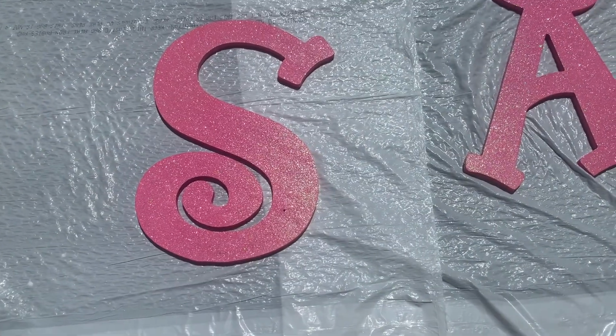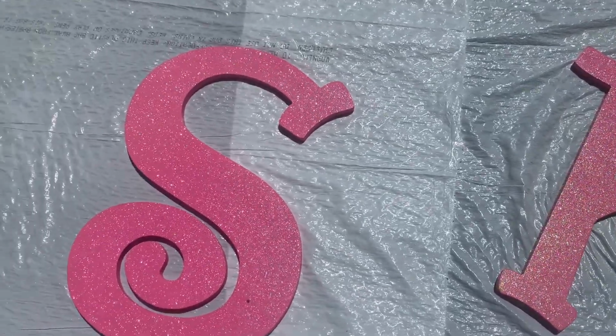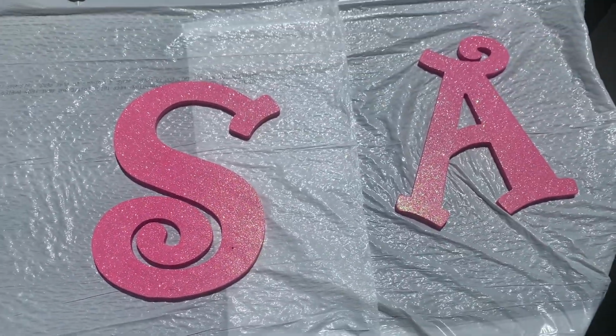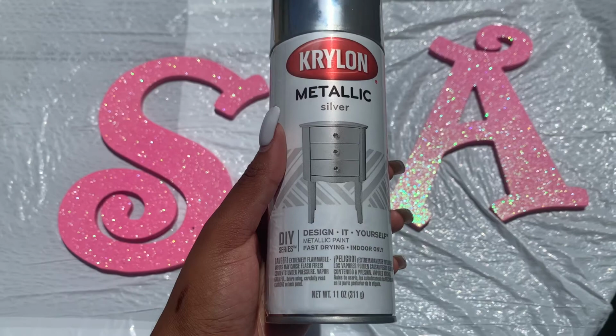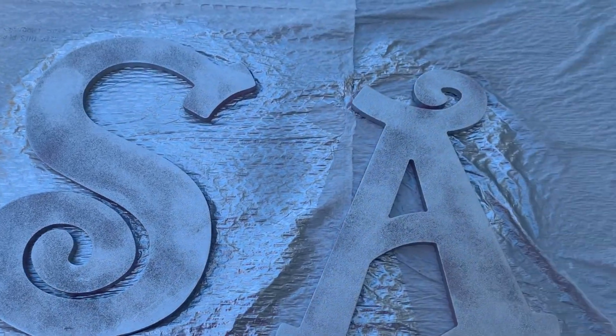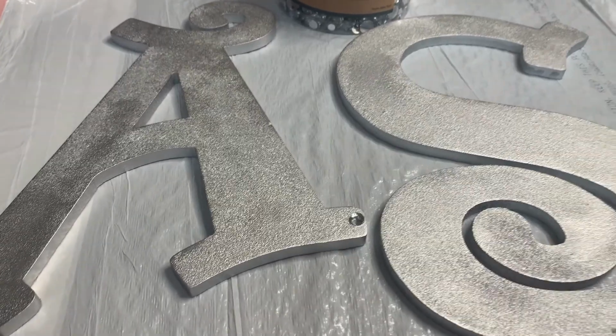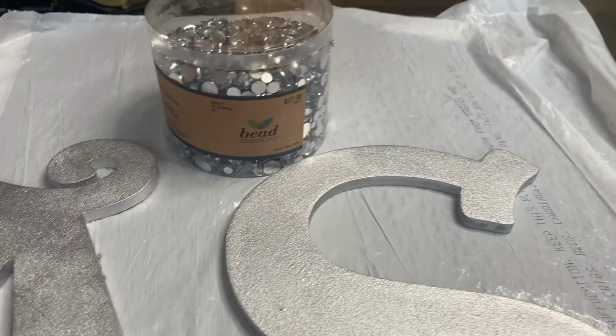Hey guys, so this is the before of the letters. My sister hates pink and she doesn't really like much sparkle, so I decided to go in with this spray paint that I got from Walmart. I like this spray paint because it's cute. So I went in twice just to make sure that everything was covered.